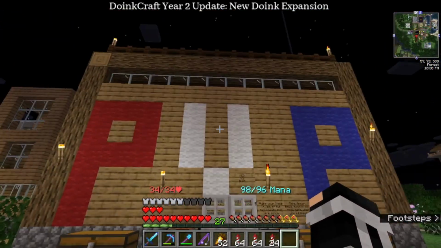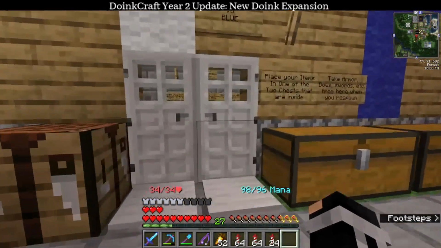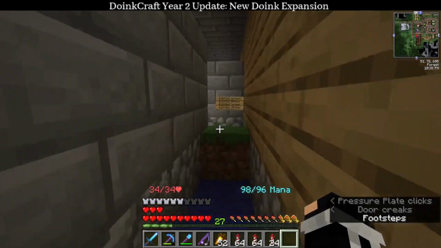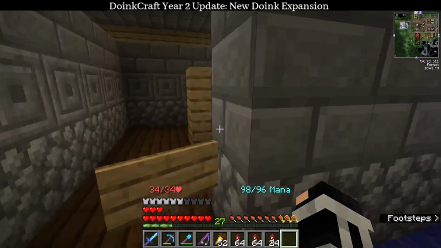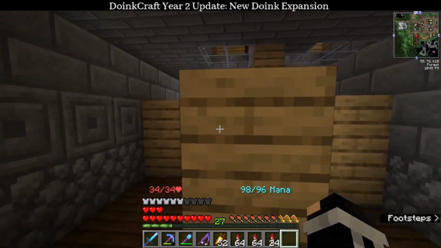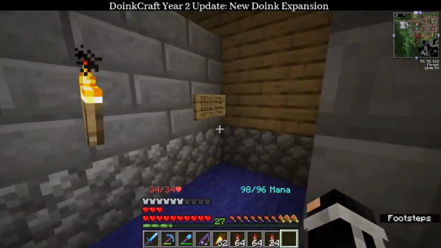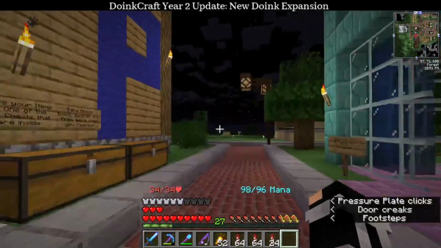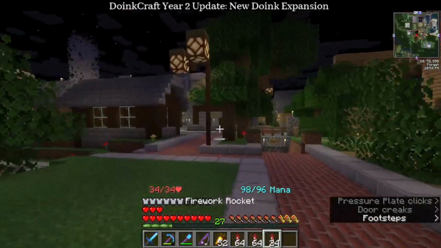And the PvP building, where you can come in here and there are iron swords and armor and stuff if you wanted to do that. And then you just exit spawn and you can fight it out in here. There's corners and all of that, so you can slide cancel, bunny hop, and YY, fakie, no scope, all of that.